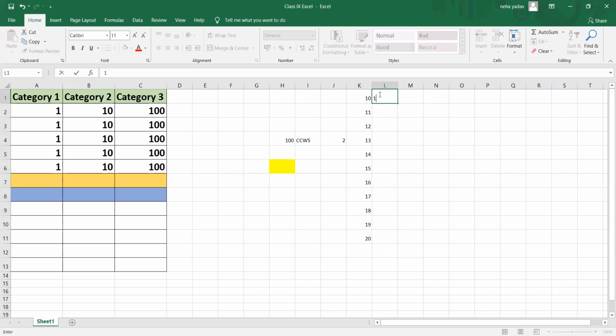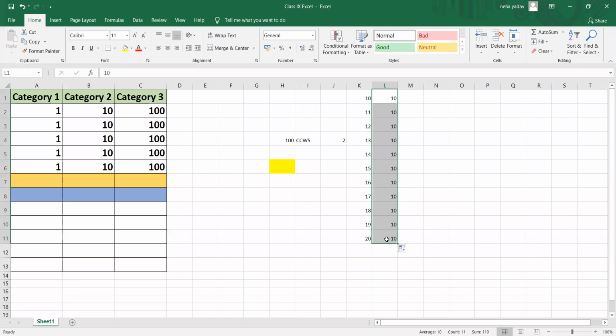Now, if I write only 10 over here, and then I again see this dot or a square kind of shape on the extreme right bottom, the plus symbol is there. I'm going to drag it down to the same height where my 20 was, but now only 10 is copy pasted. Why? Because the computer has zero intelligence or zero IQ. So the computer is not going to understand what you actually want to print.